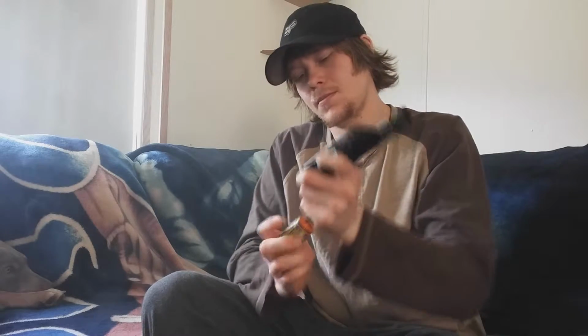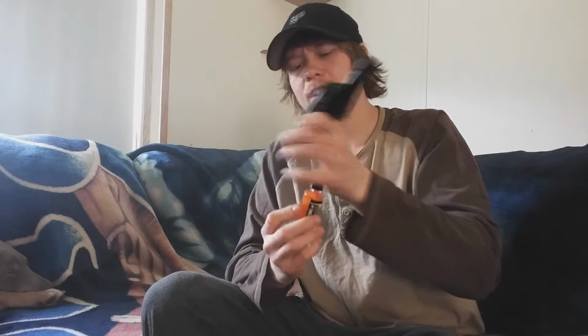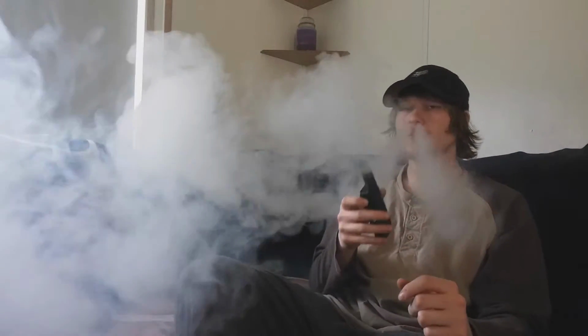Next up, Swedish Fish. This one smells pretty good. It's like mango. Ooh. Yep, it tastes like those little blue Swedish fish. Not bad.